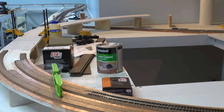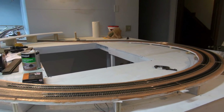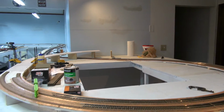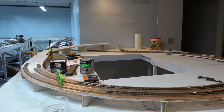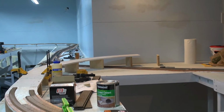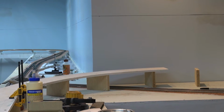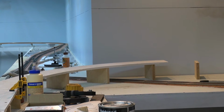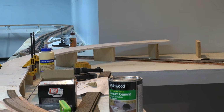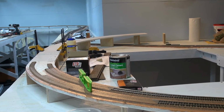Okay, so this is the beginning of the helix where it goes from table level. And eventually we'll rise up. Each level will turn around about 4 inches over the next. And this runs at a 33.5-inch radius as the inside track and a 36-inch radius on the outside track. And it eventually rises about 20 inches, might be a few inches more, to reach that black line on the wall. And it's about somewhere around 1.5% to 2% grade. And unlike most helixes, this is done as elongated instead of being just a perfect circle, to give a better track run.